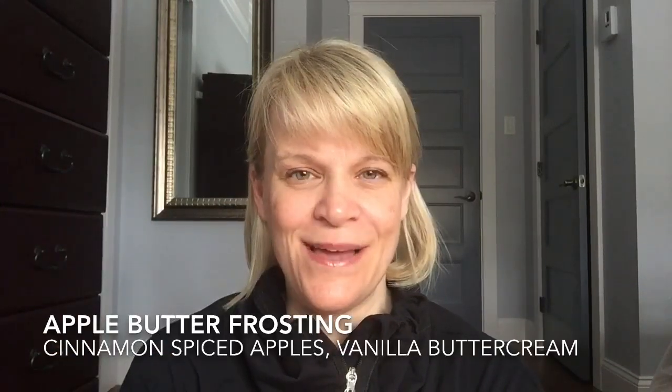I'll probably put this in my warmer tomorrow just to use it up, so you'll see it in my empties as well. That is Apple Butter Frosting. I would love to see that come back in a brick. If that scent ever gets discontinued, I will be adding it to my Scentsy Club, no questions asked.